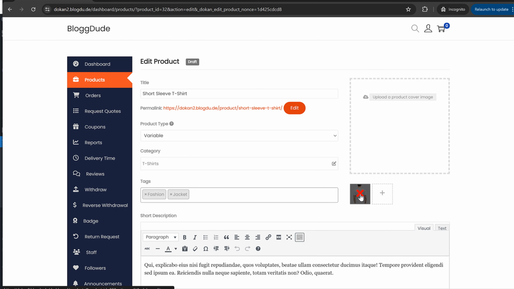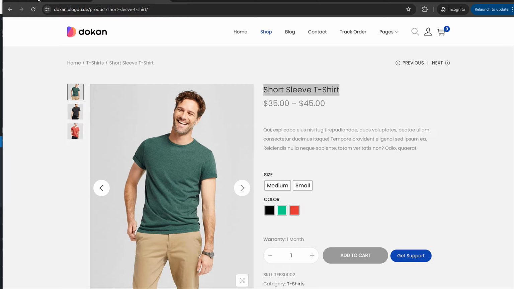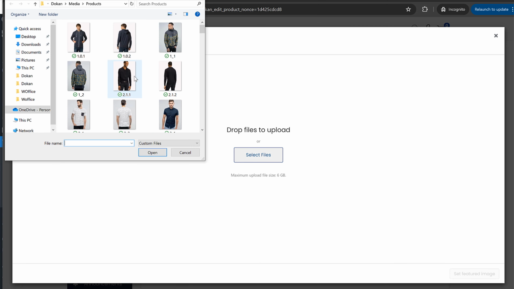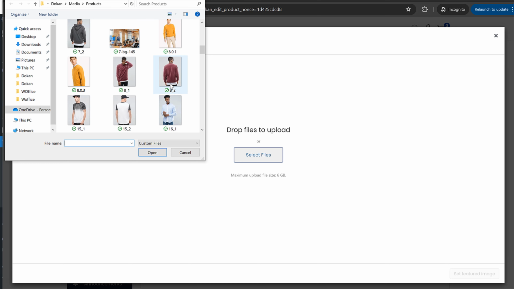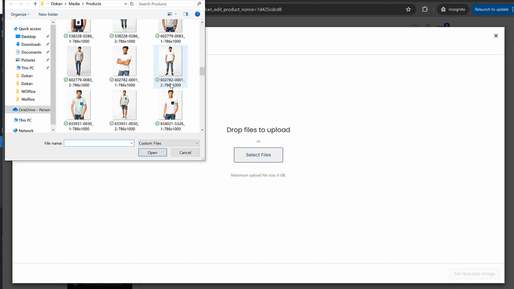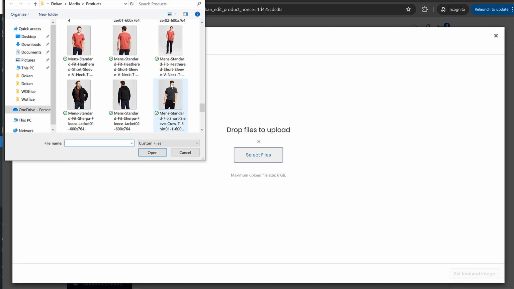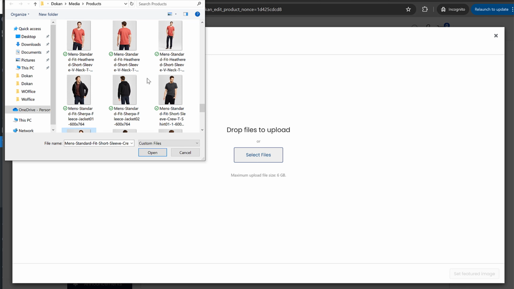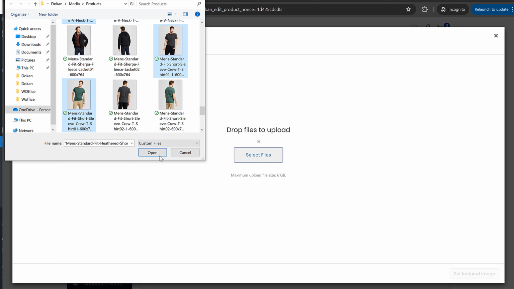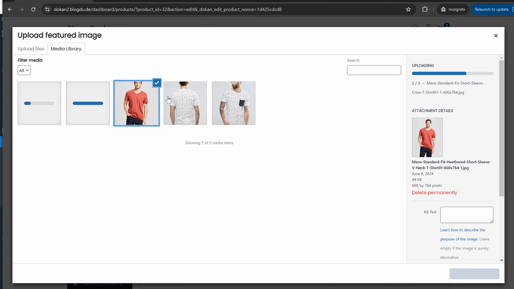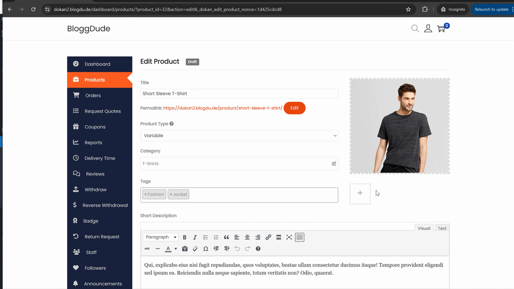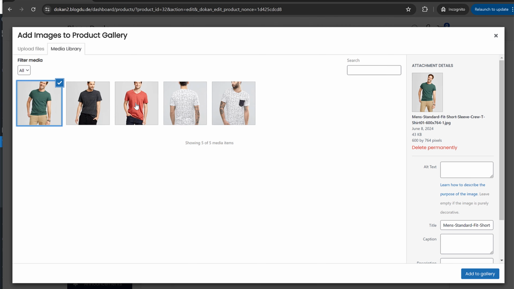Image also, we will change the image and enter these kinds of images. So I'll upload these images from here. Click on upload files, come back over here, and maybe I'll select, let's scroll down. Alright, so I'll select this green, black, and red. Okay, these three images. Click on open and you can select any image for the default image. So maybe for the default image I'll select the black image.